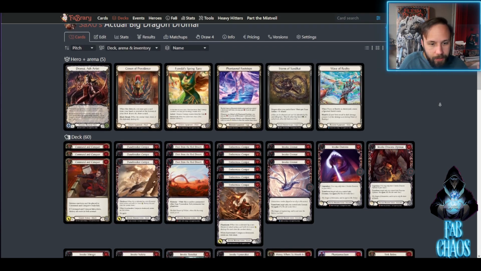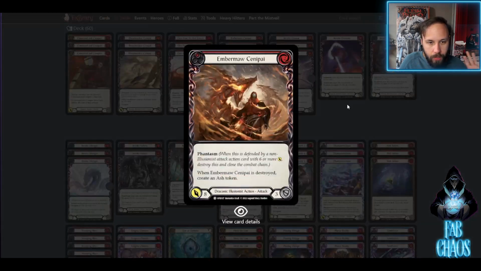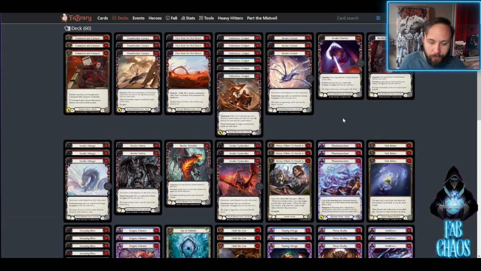So let's get into the deck. We have a bunch of big Illusionist attacks like Ember Moss Senpai, Phantasmaclasm, and Dunebreaker Senpai. We really like forcing the opponent into popping them, and if they do not do that, it's a win-win situation for us, because the Illusionist phantasm cards are slightly above statted because of the phantasm keyword, so we want to try and capitalize on that as much as possible.